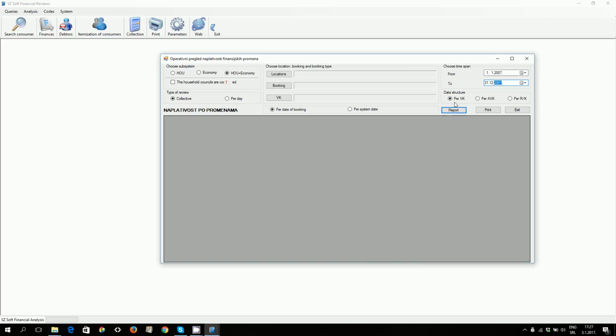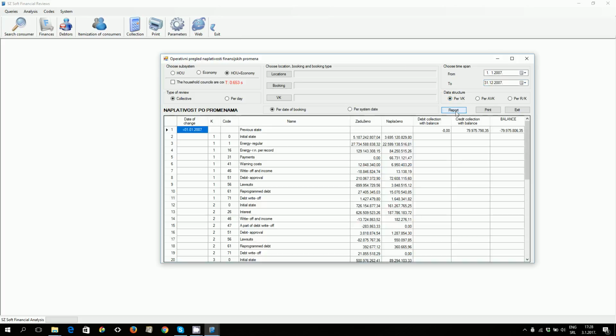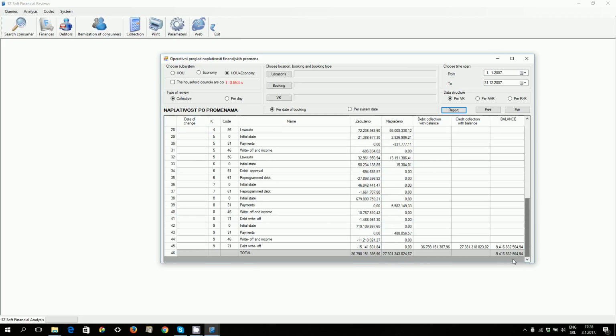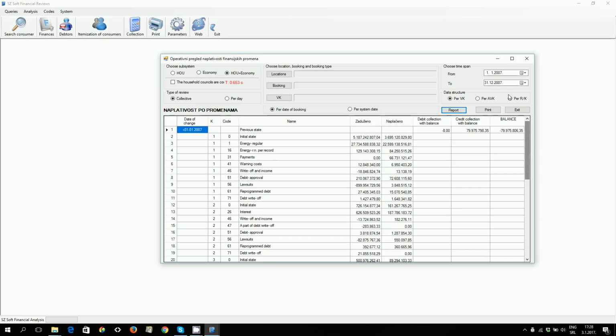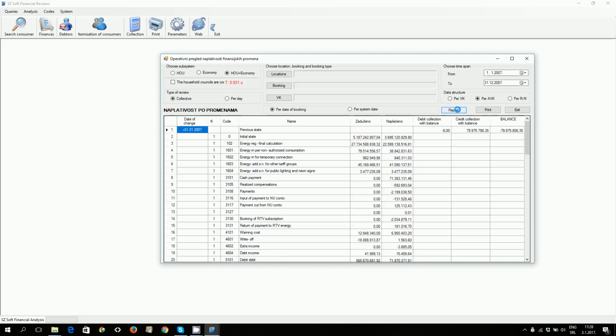And here again, with the data structure per types of bookings, we get a bit more rough presentation of the data for the total itemization of the number given here, and a bit more fine presentation with the analytical type of booking, which we again get here.